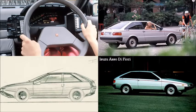It's fantastic. But now I think this one is slightly cheating because the whole point of this podcast, Will, if you remember, was we meant to look at concept cars that didn't get made. Yeah, all right, okay. And what happened with the Asso di Fiori? It became the Piazza. Yeah, we did, didn't it? But you see, I included it because it's a different thing. Because Isuzu are known for 4x4s, that's what they do best. But this is what they have done. But they don't do anymore. It's a sort of contradictory change. And I know it became a real thing, but you don't see it anywhere.